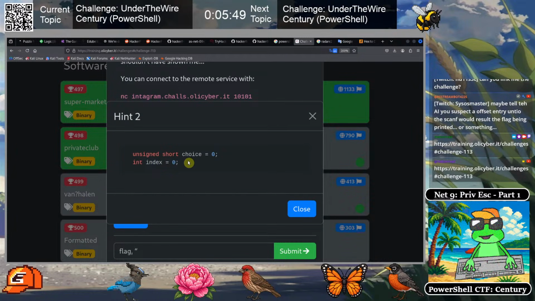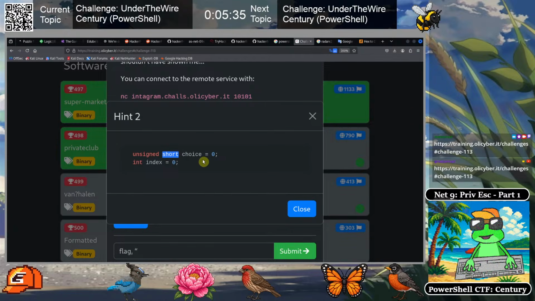Okay, unsigned short choice equals 0. Integer index equals 0. So the unsigned short is registered as your choice.